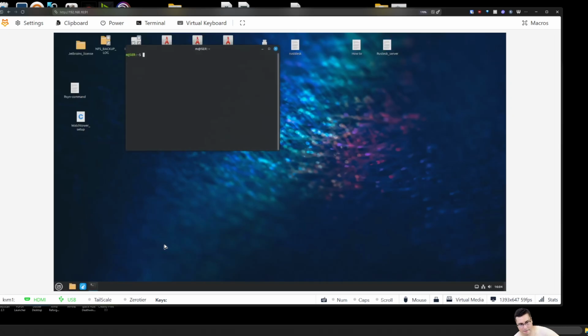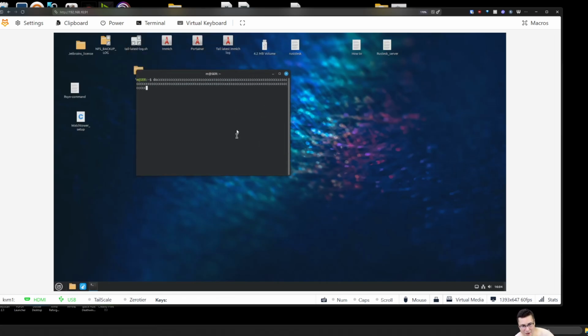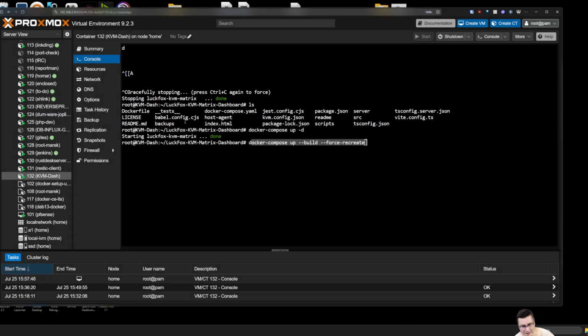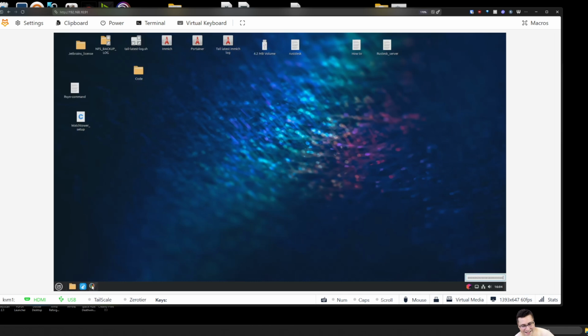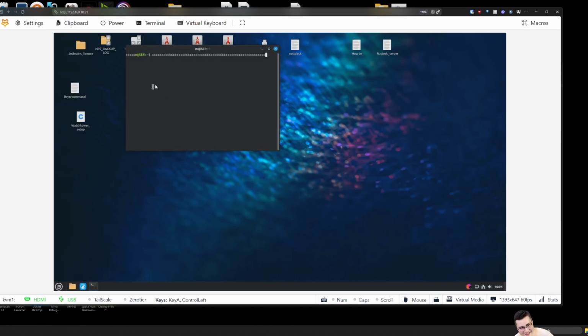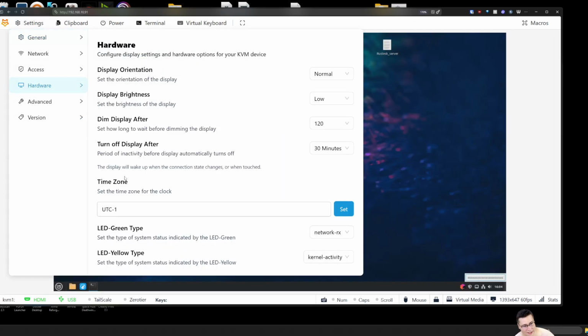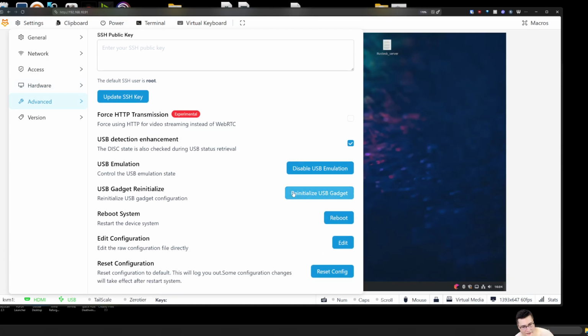Okay, let's see. Docker. Oh, no, stop. Why? So if this happens, settings, hardware, advanced, gadget, reinitialize gadget.